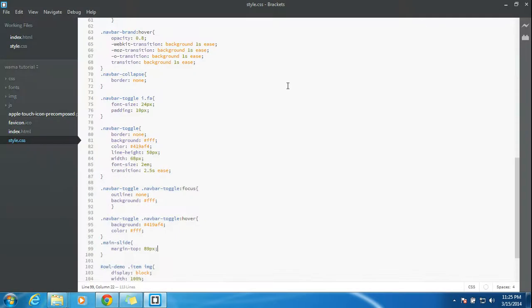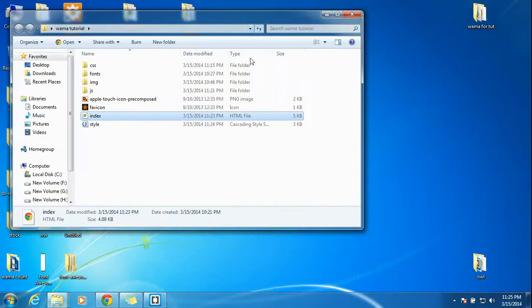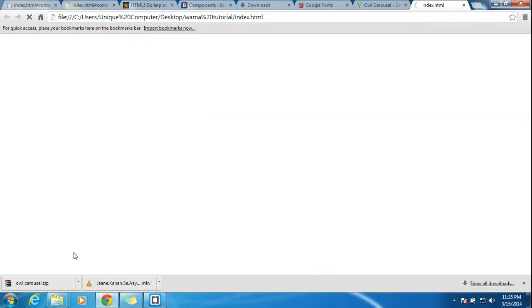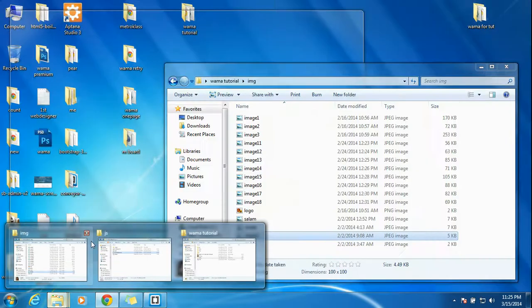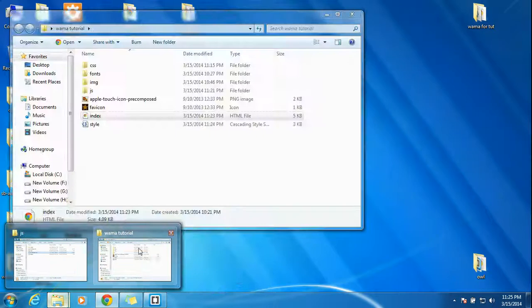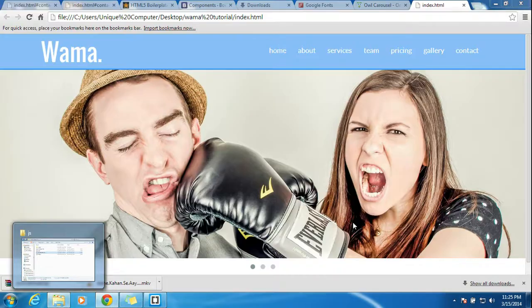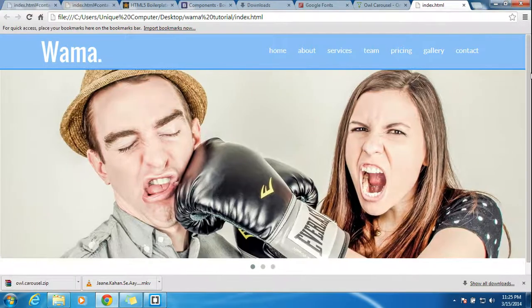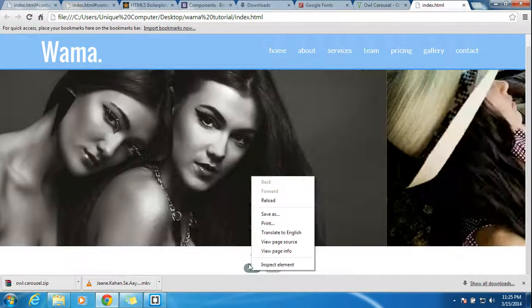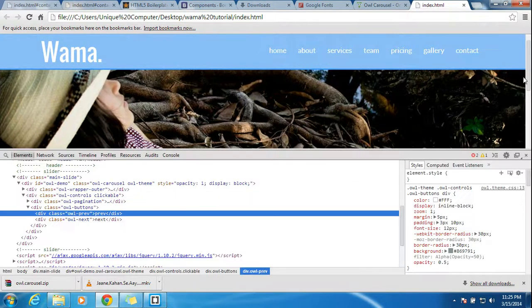I'm gonna debug this from scratch. Let's open this: images, JS, tutorial. Now you can see better. I don't need this previous and next, so I'm gonna inspect element.